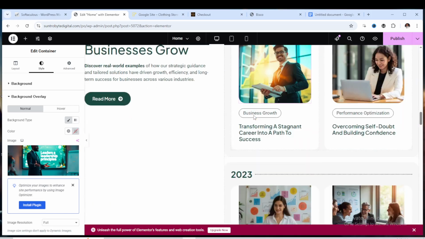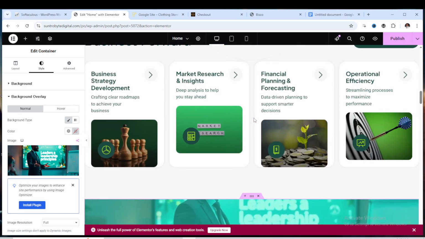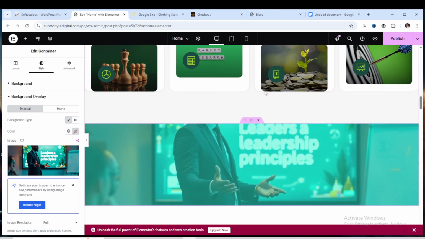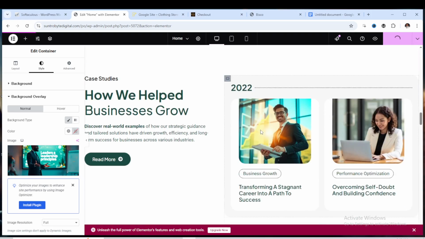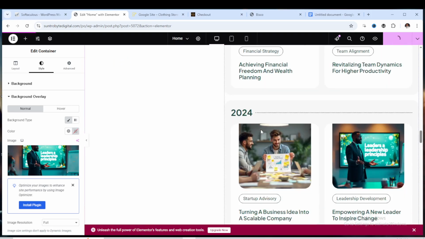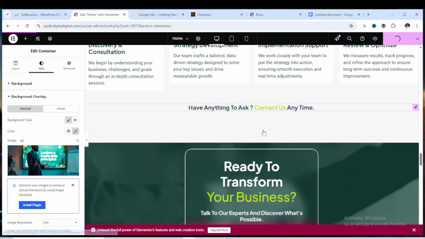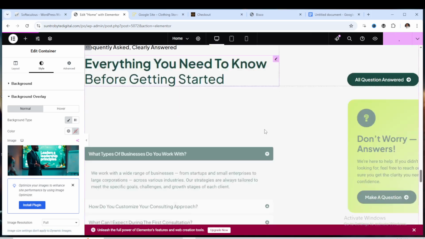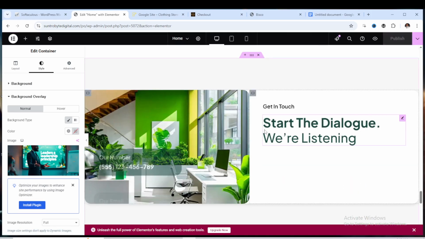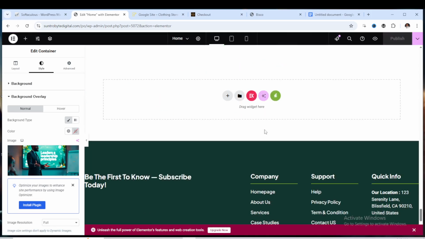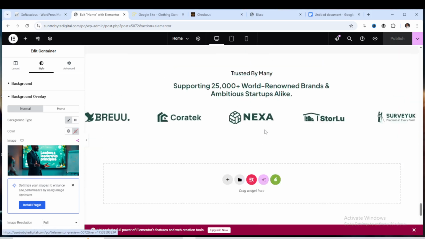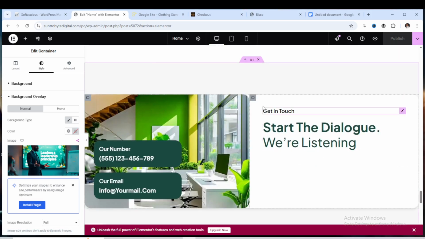So you can customize. I'm just trying to show you that you can customize literally everything. Once you are done, you click on publish. So it will now publish your edit. I don't want this video to be too long, so you can just scroll down and customize anything. If you find any error or any difficulty, you drop it in the comment section. I respond to all the comments.